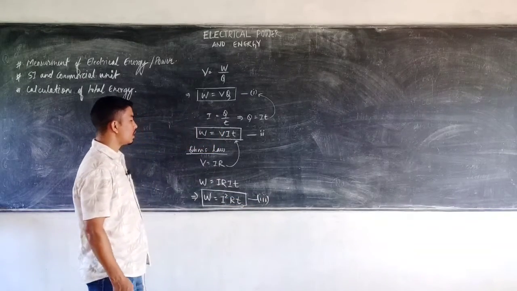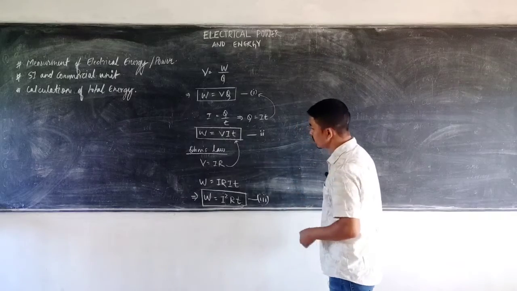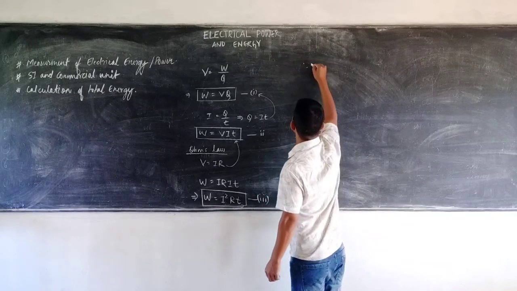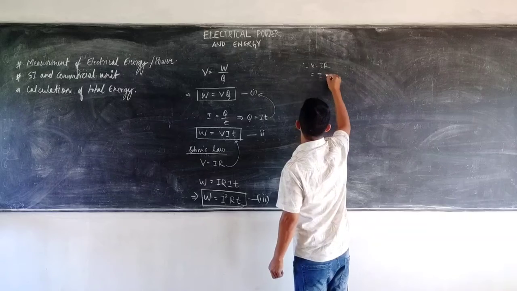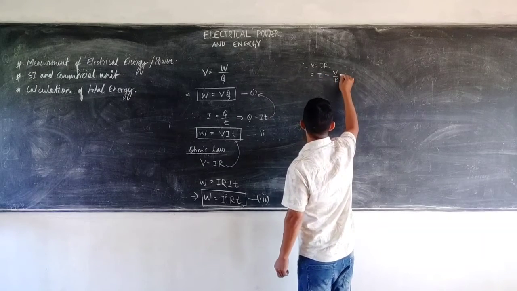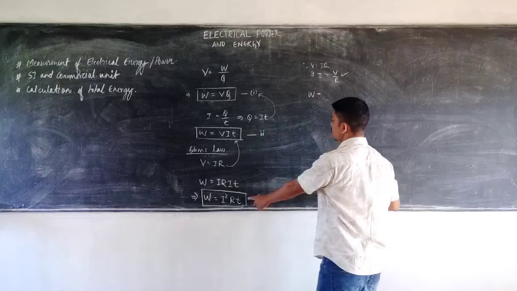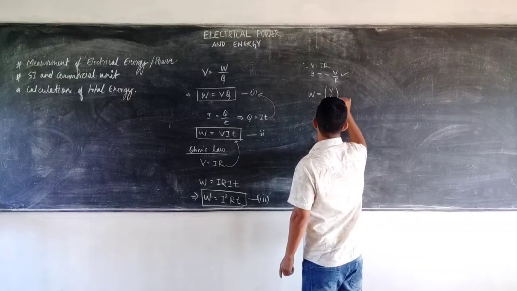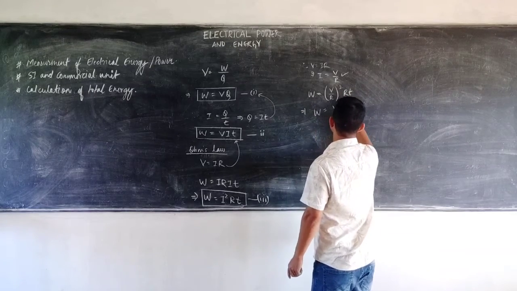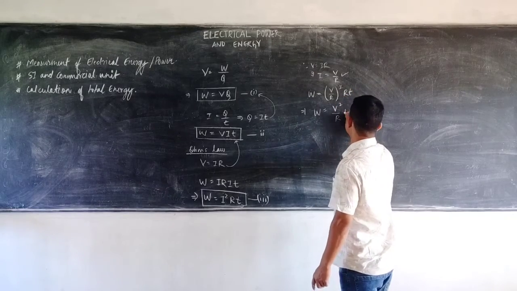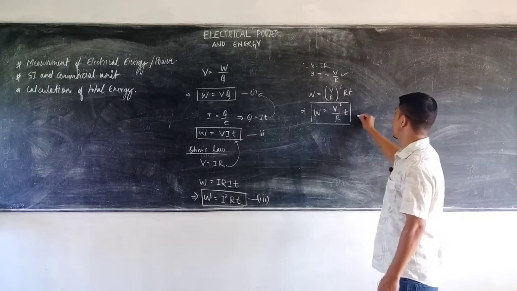Now we have one more last expression to find the work done by the electrical energy, and how do we obtain it? Again applying Ohm's law here. Since V equals I into R, I try to replace the value of I there. So I will be equal to V divided by R. Substituting this value of I in equation 3, I will obtain W equals, now instead of I I will write V divided by R, square, into R into T. So this will give me W equals V square, now this square and R get cancelled, so it will be V square by R into T. So this is the fourth expression to calculate the work done by the electrical energy.